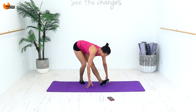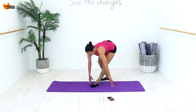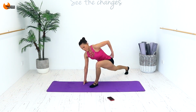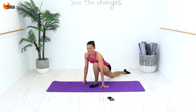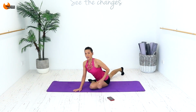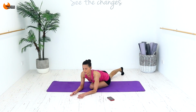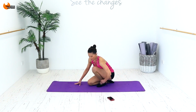And then just come back up, and other leg is forward. Point and flex. And then step back with your other leg and just into that wide runner's lunge, stretching out your hip flexor. And come down with that knee. Come back up, and then just bring the other leg down and align your belly button with your kneecap and just come down over that. The back leg's just straight. Then come up and just bring that leg in and lean slightly forward onto that thigh, stretching the back of your calf and ankle there.